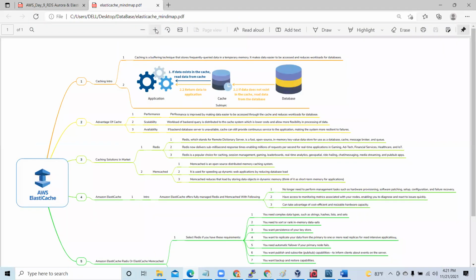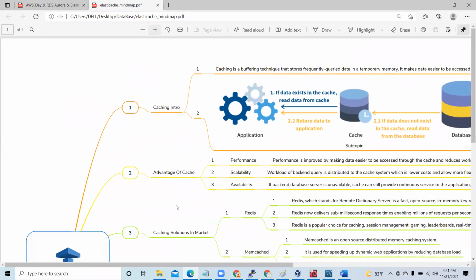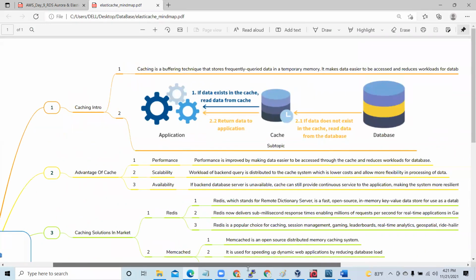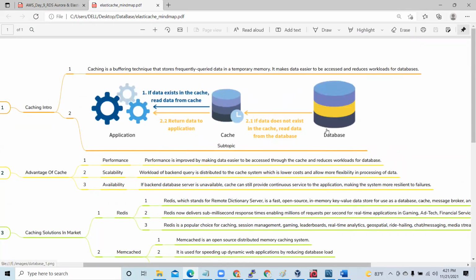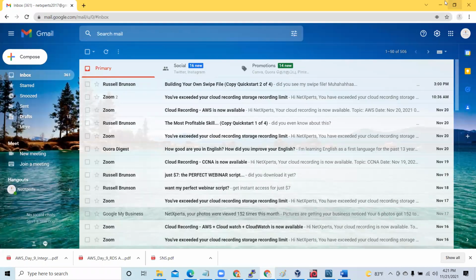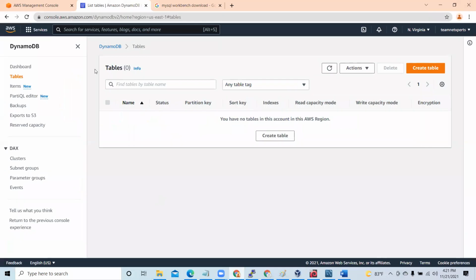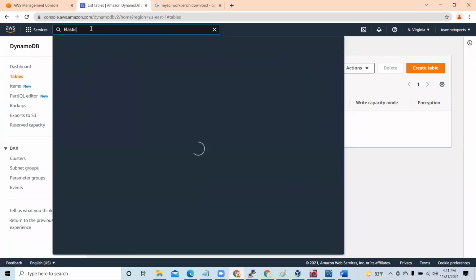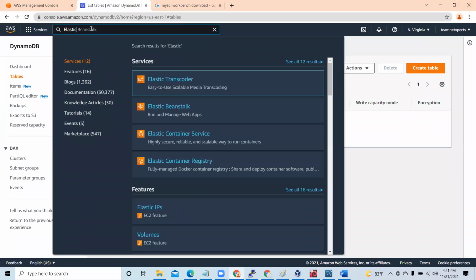This is for RDS databases, say MySQL, Oracle, MariaDB, PostgreSQL. The caching option is known as ElastiCache.